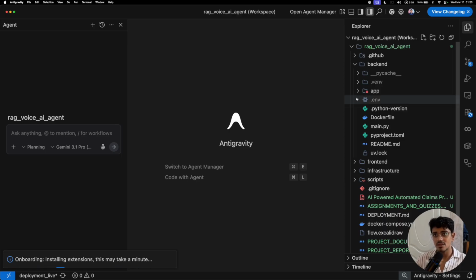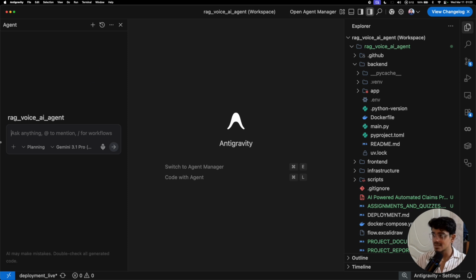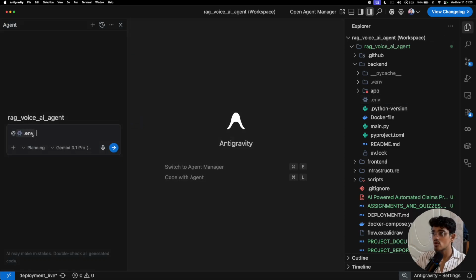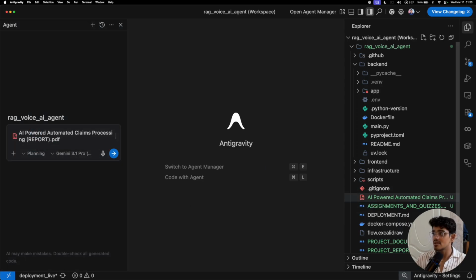It's the same thing, just a layout preference that is there. Now here what I want you to understand is, again we have this plus mode to add the context in the form of media, mention, workflows. So I can add any files which I want. I can also do the simple drag and drop. It will also get referenced here. Anything I can drag and drop here, anything can be done, and it can act as a context here.